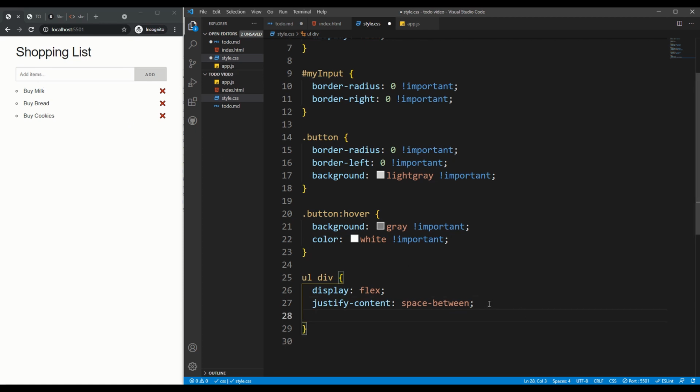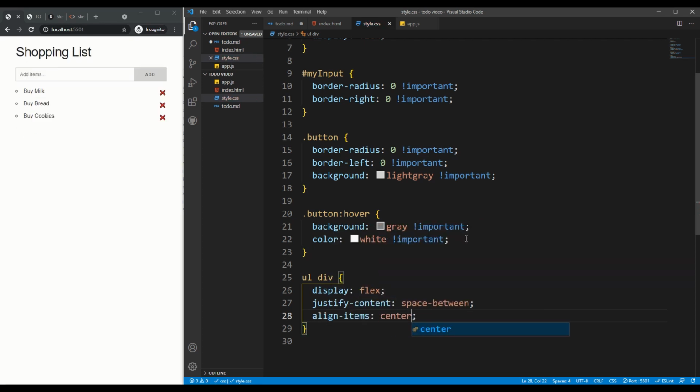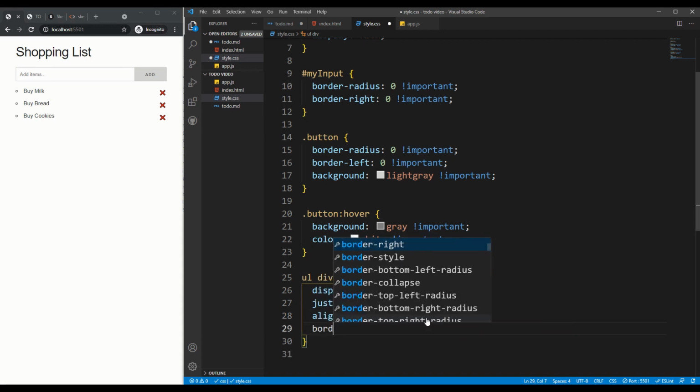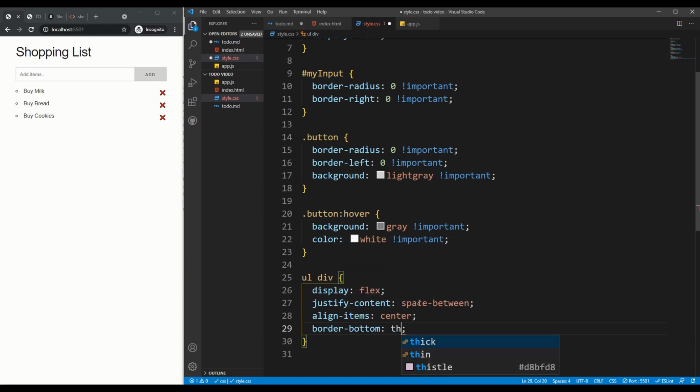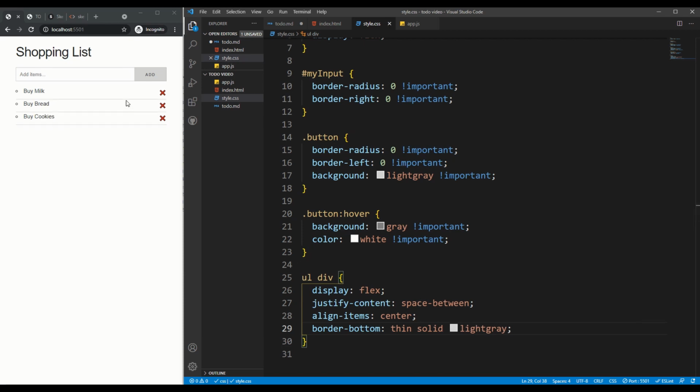I also want to do align items, so the items are centered, aligned center. And one more thing I want to do is add a border bottom, and that's just going to be thin, solid, and light gray. So if I save this, there's my border at the bottom.